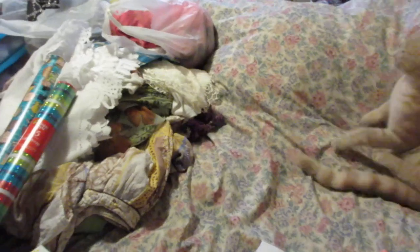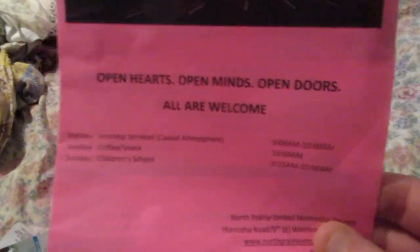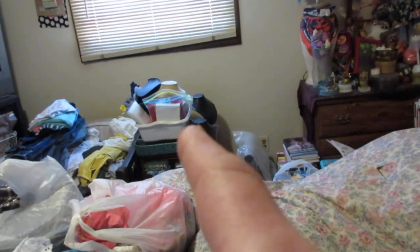I've got a bunch of stuff to share with you. Over here is a bunch of fabrics, and then here is some random Dollar Tree and Dollar General stuff. Throughout the summer and this year, a lot of stuff I got was from church sales, rummage sales, estate sales, and the library. I think I went to Goodwill maybe once or twice. I have a bunch of stuff to show you. Underneath the window I have a lot of jewelry supplies.